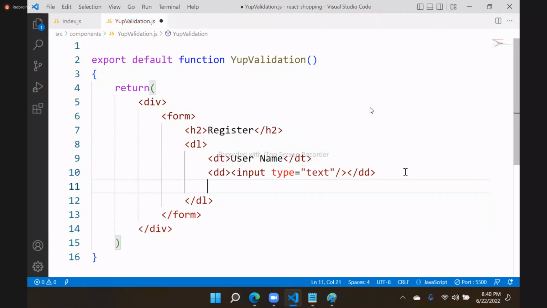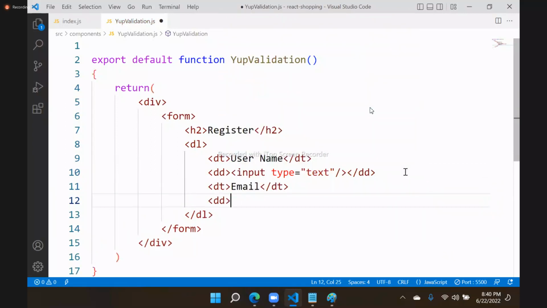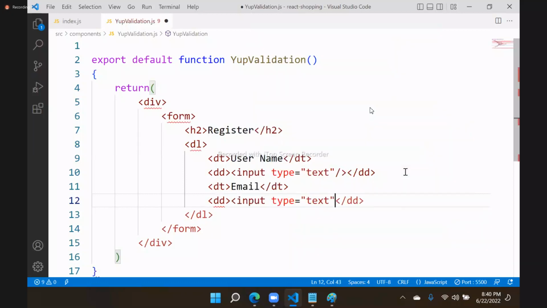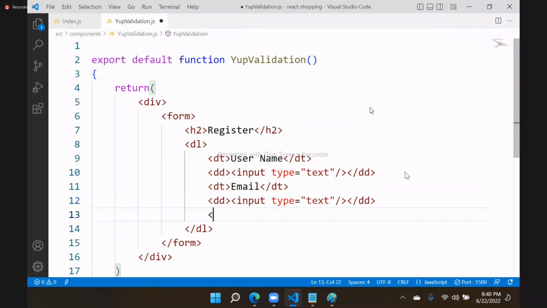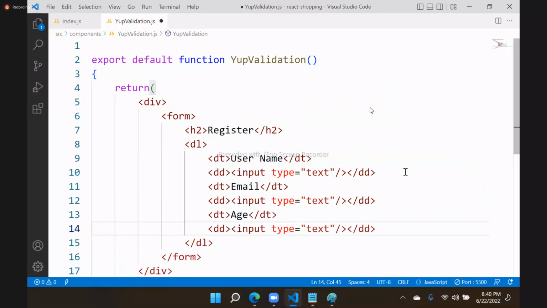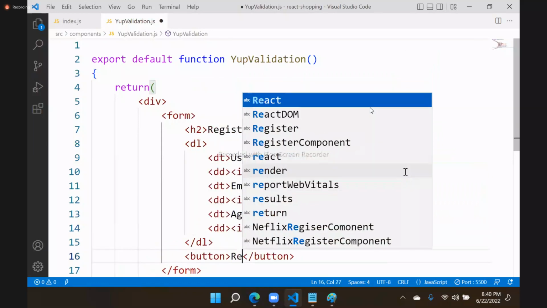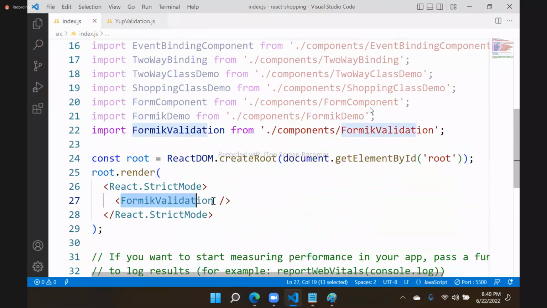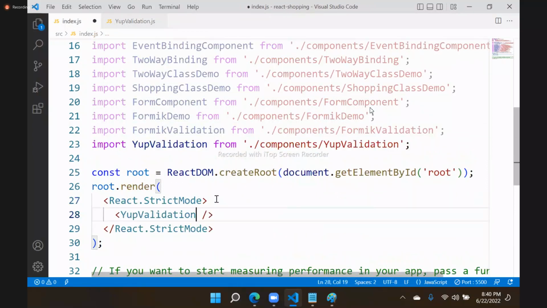Another data term is email, input type is text. Another is age, input type is text. And put a button, register user. The Yup validation component is ready.